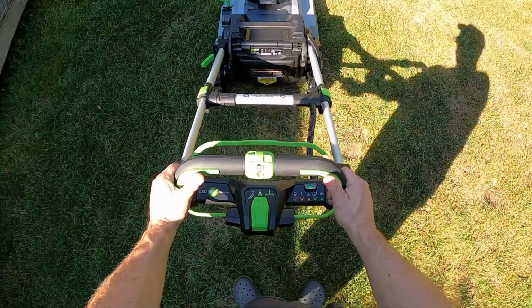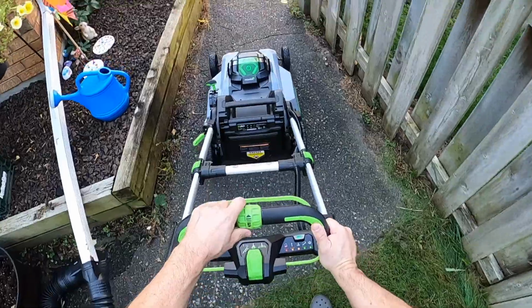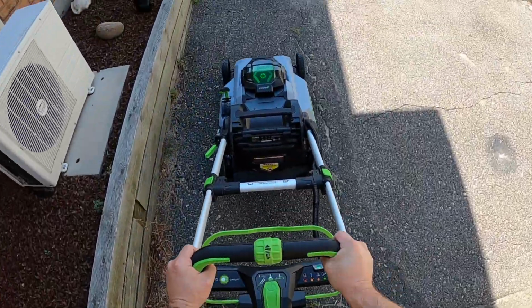All right, we're on our way to the front yard, and I'm going to talk, guys, about the lawnmower so far. So obviously I've only cut my backyard. It's fairly small. There's not a whole lot of room to really test it. But there's a few things I've noticed, and I want to touch on those right now.